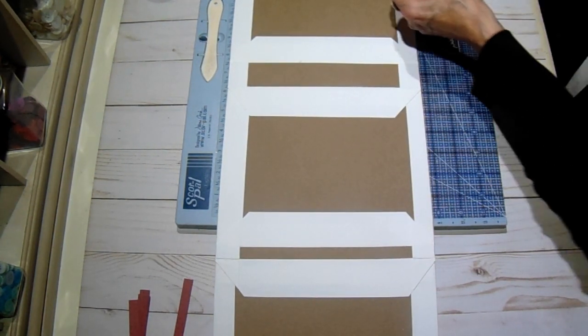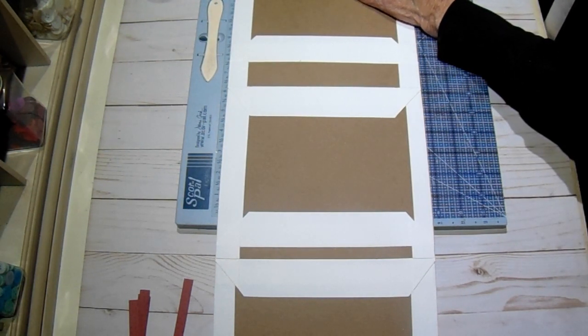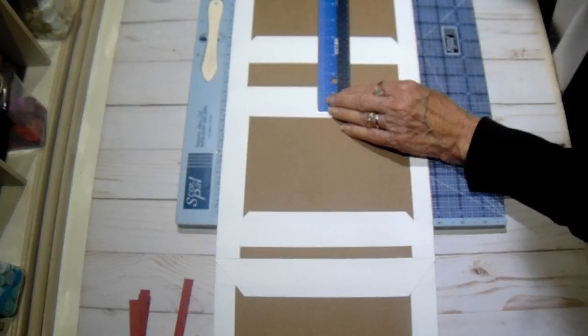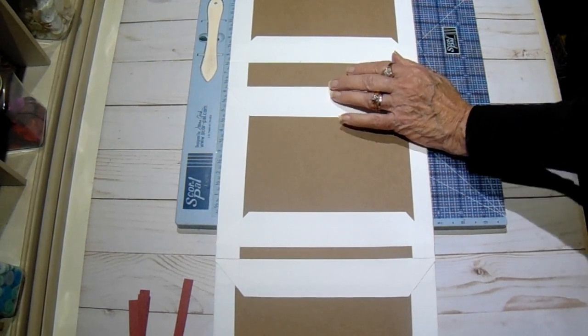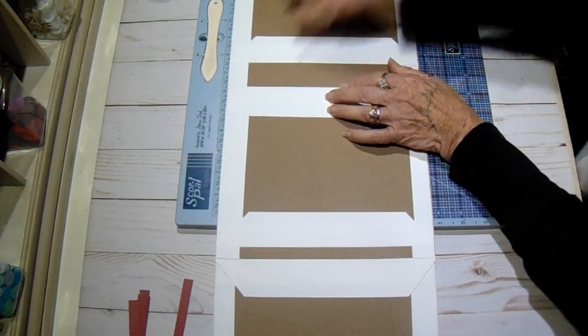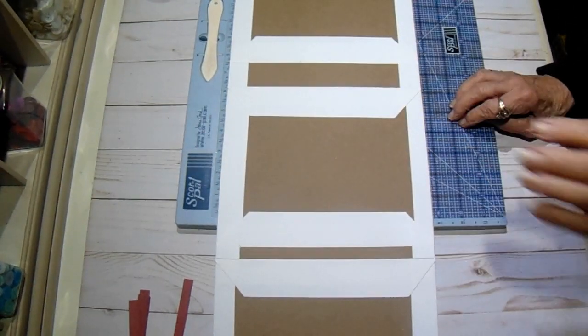For these 1/2 inch pieces, I'm going to cut probably 2.5 by 8 5/8, and this one I will cut 3.5 by 8 5/8, so we can get all of that out of one sheet. And then we'll just glue these down here, and I will use score tape sheet for that, but I'll be back shortly.